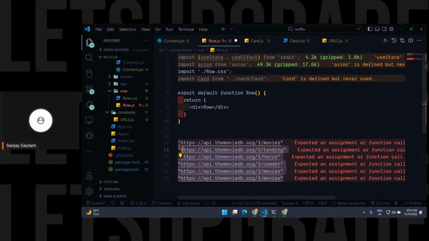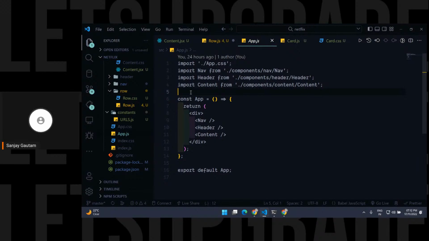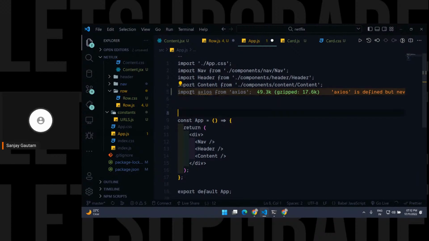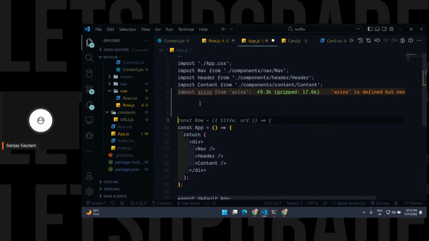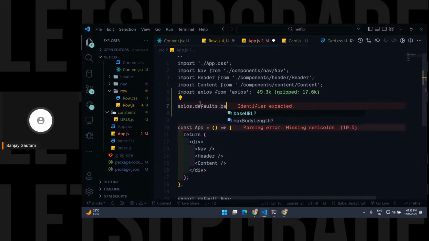So what you can do, just to save time, inside your app.js, import Axios from Axios, and you can set a base address. You just have to type axios.defaults.baseURL.